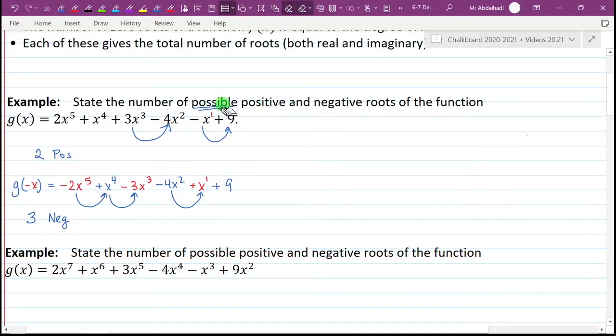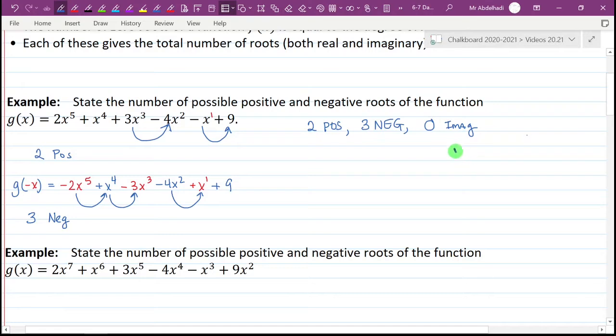So, one possibility is that everything is real. All 5 roots are real. Remember before I said it could be 5 real and 0 imaginary? Well, let's say they're all real. Now we know that 2 of them are positive. So we have 2 positive real roots, 3 negative real roots. And since this whole row has to add up to 5, this has to be 0 complex or imaginary roots. I'm just going to write imaginary, even though technically complex is probably more to the point. So actually, no, imaginary works. All right. So anyway, 2 plus 3 plus 0, that's 5.